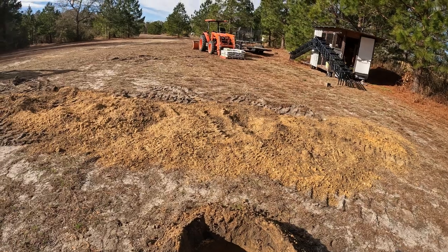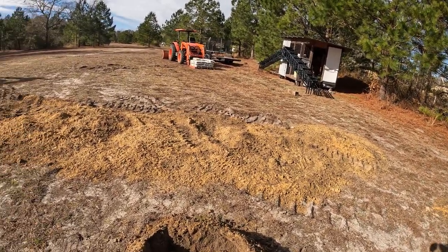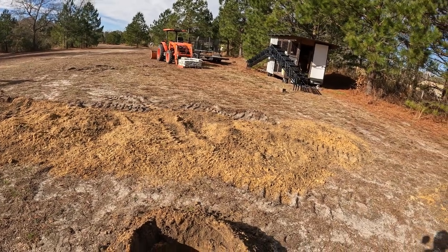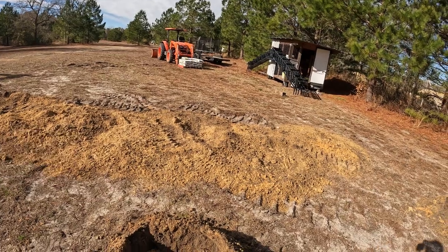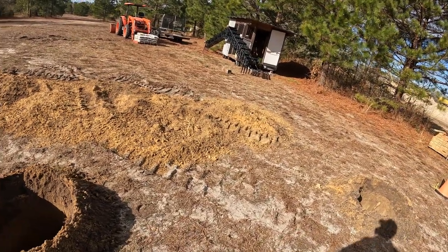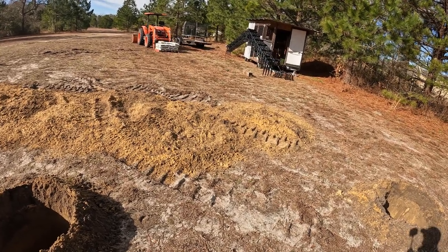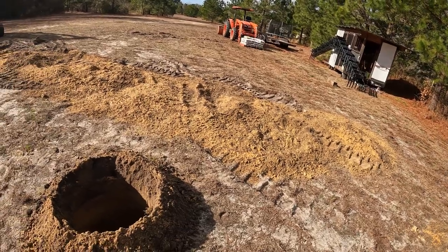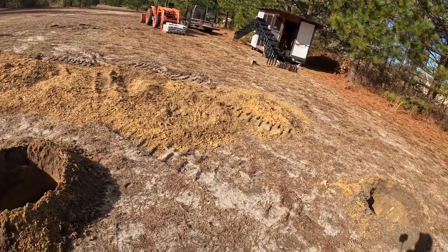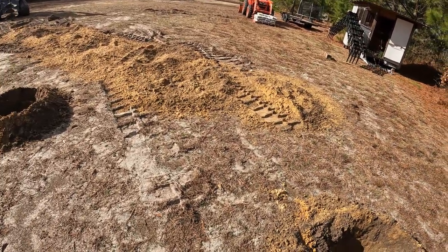And this dirt, everything in here is coming out. This is going to have a concrete floor. It's going to have a slab, so this has to come out. Anyway, I just sprinkled it out that way, and I'm going to get the 4-in-1 bucket, remove that, and then actually remove just the top layer of the organics of this weed system that's over here. Then I'm going to put some gravel down underneath before the concrete goes in.